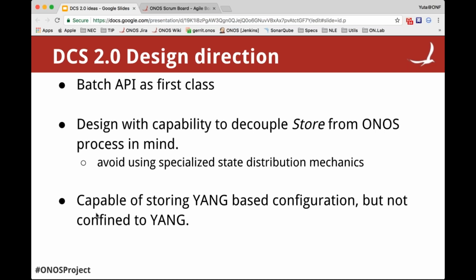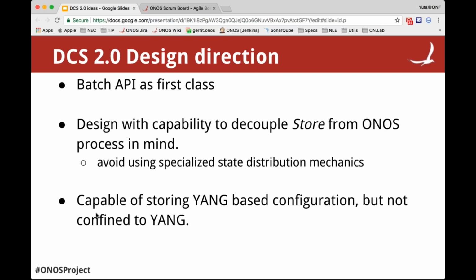Okay. So from the following point, we would focus on the batch API as the first class citizen of how to interact with DCS. And another thing, I'm not completely sure about it, but some folks are saying that this configuration dataset is going to be huge, so we want to have an option to have it in some kind of external store. So let's try to keep that in a corner of our mind, trying to define the store API so that we can leverage an external database-ish kind of thing outside, so that we won't be tightly tied into the atomic specific data structures.